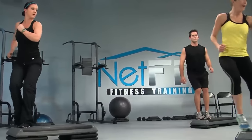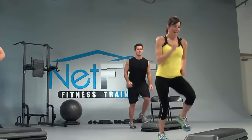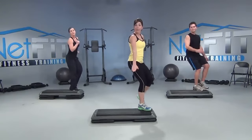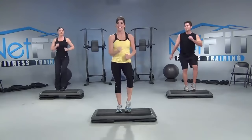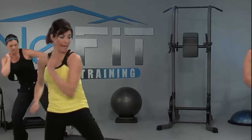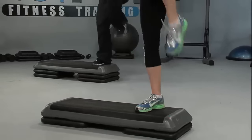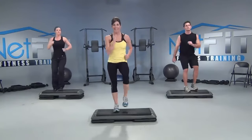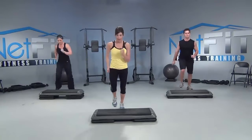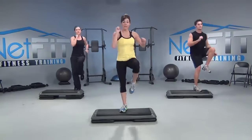Now tap your corner side to side — up, tap, other side, up, change sides. You're looking great! Basic right, hold center — up, up, down, down, up, up, down, down. Are you ready to do the T-step one more time? T on, tap, T on, two basics — up, up. T other side — up with a tap, up, up, two basics. T off again, T on — two basics center. One more time: T off the end, T up with a tap, T up, two basics. Hold.